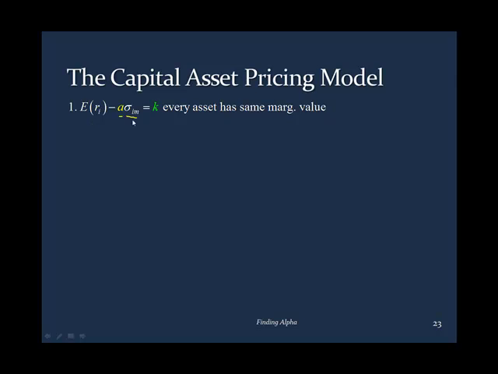Now this marginal utility for every asset has to be the same because if you're optimizing, the marginal return for every element in a portfolio has to be the same. That's a principle of maximization. If the marginal utility of investing more in one asset is greater than others, you would just do more of it. So this is an equilibrium condition. It has to be true for every asset.